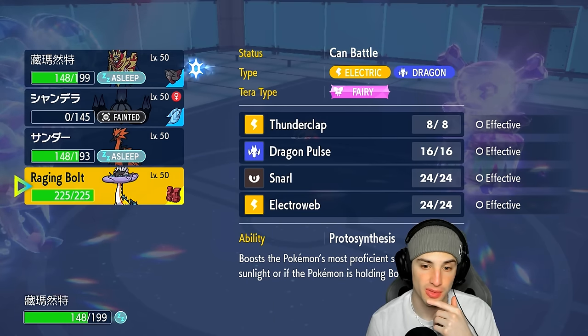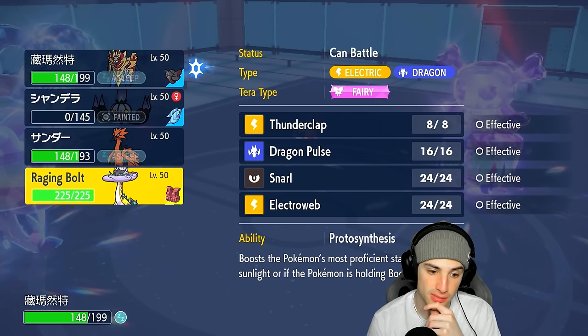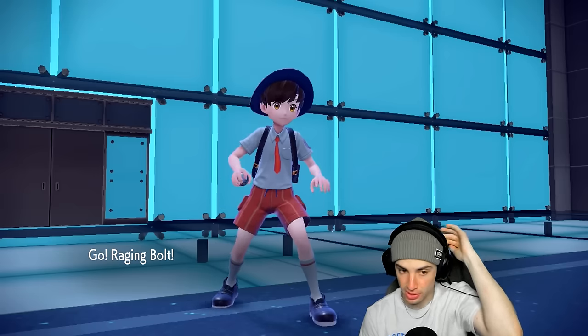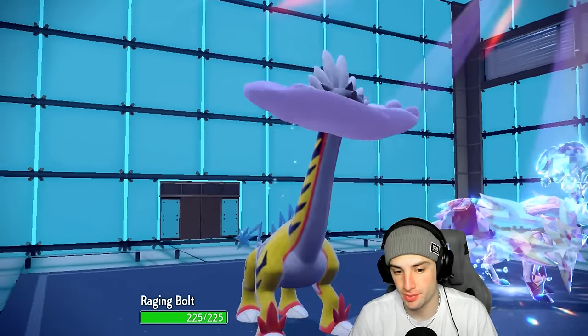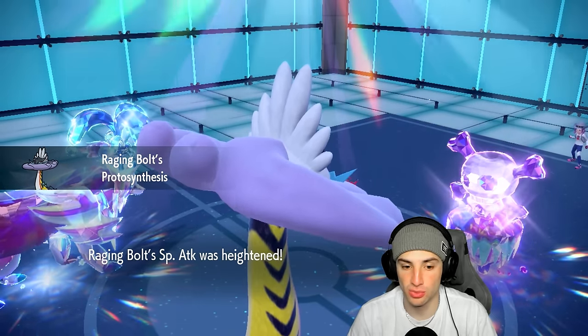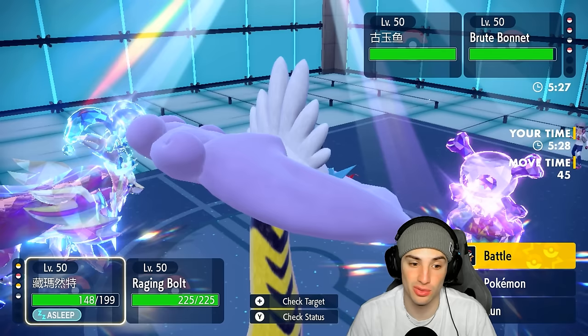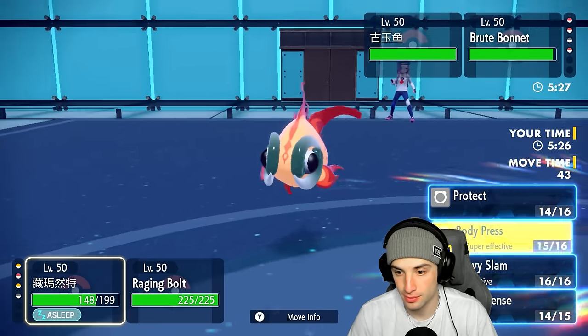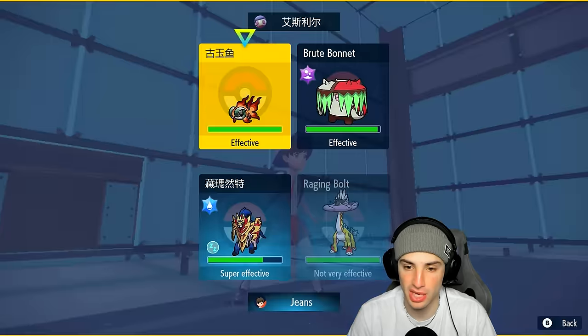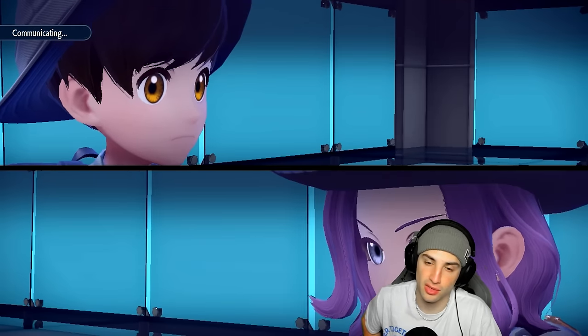Or I could just go into you and honestly start snarling. That could be good, because their defense is so bulked, I'm not worried about physical attackers. I'm really only worried about special attackers, which is going to be cheap. So I do get a Protosynthesis boost, will boost special attack. I could honestly just go into a Thunderclap. But I think I'd rather just snarl this one. Actually, you outspeed me. I'd rather just go for a Thunderclap. Let's go for Thunderclap here.